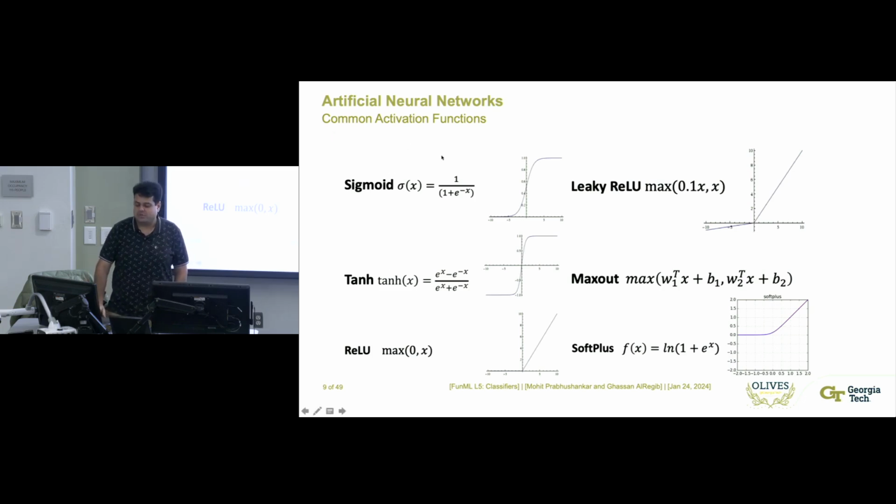So sigmoid function, we already know. A tanh function is similar to sigmoid, except it doesn't end at 0. Sigmoid's range is from 0 to 1. It can take anything from minus infinity to infinity as its input, but it spits out a number that is always going to be between 0 and 1. Similarly, the tanh function takes in the same minus infinity to infinity, but it spits out a number between minus 1 and 1.